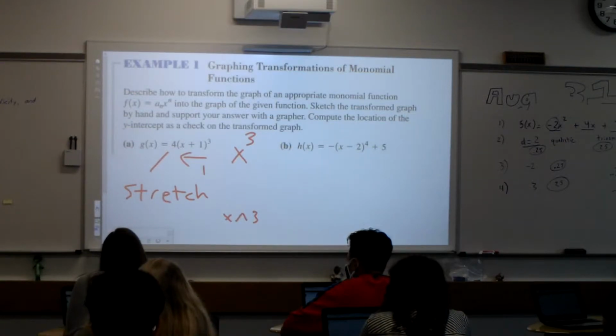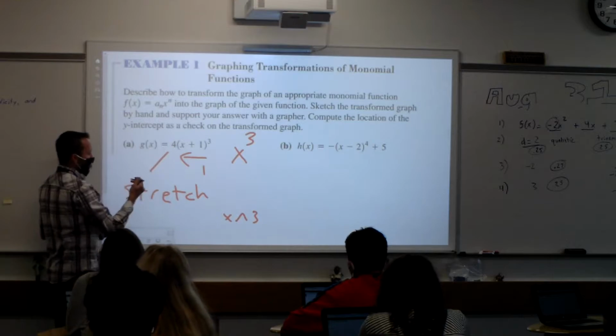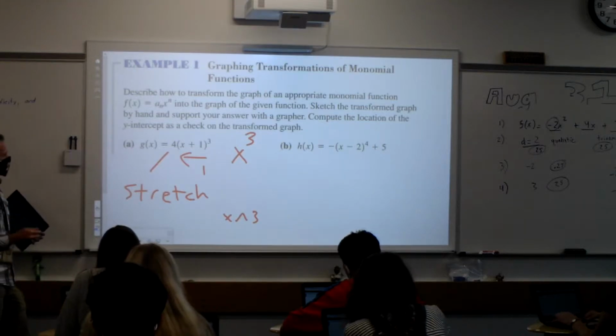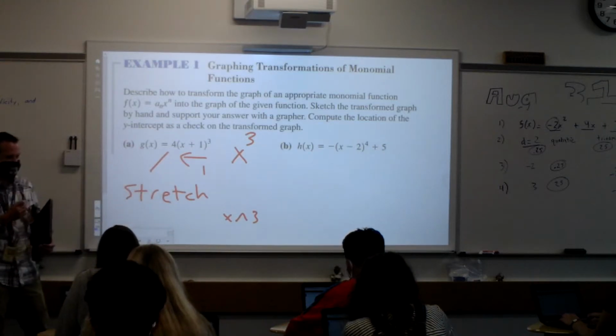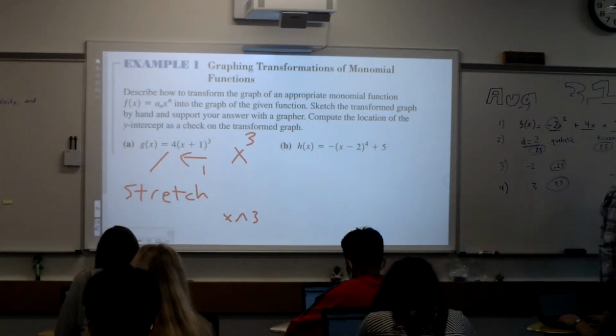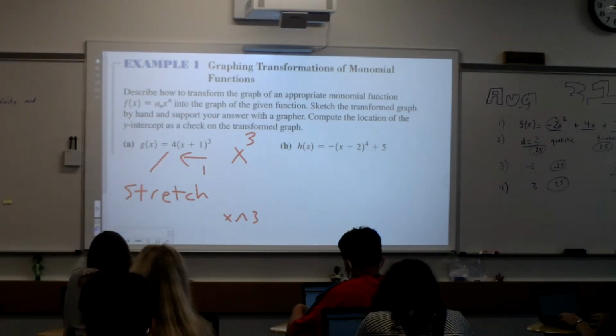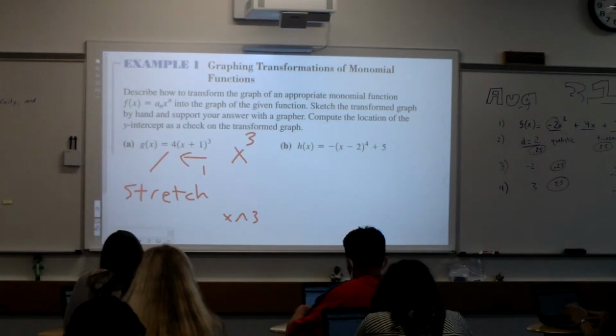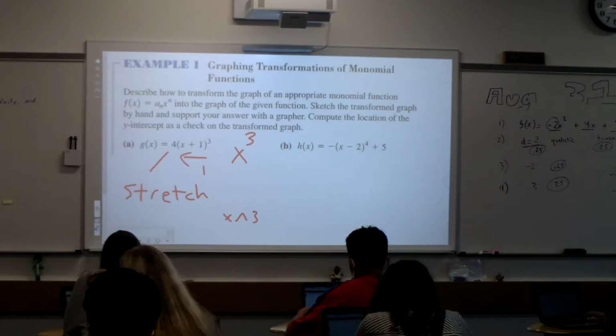Okay, now what I want you to do is put in this. Go to the equation right below it and put a 4 and then parentheses x plus 1, raised to the 3rd. And let's see, did this shift it 1 to the left? Did it stretch it by a factor of 4? And if you do the one right under it, it should graph both of them. All right, what do you guys think? Did that work?